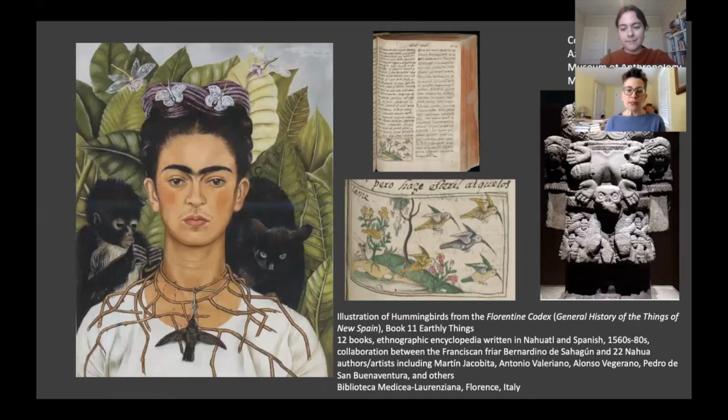And so while I don't deny that the whole narrative about Nicholas Muray is certainly relevant to this painting, and he was the owner of the painting, and it's very possible that the painting was a parting gift, Kahlo's way of breaking up with Nicholas Muray, I think it's really important to try to recover some of the intellectual dynamism, not just the emotional turmoil that went into making Frida Kahlo's art, but the intellectual dynamism that she possessed, and to think about the various sources that she might have used to create this extraordinary self-portrait that shows the monkey, the cat, and of course the hummingbird. So that's what I have to share.